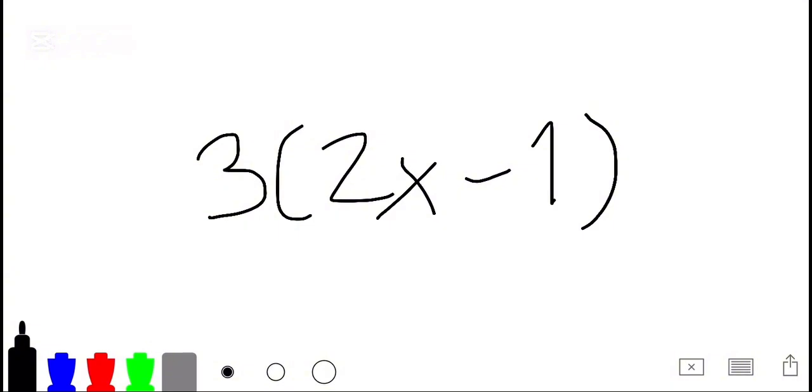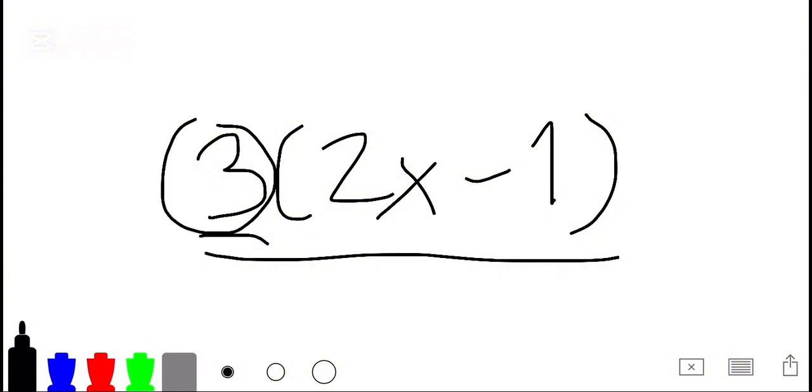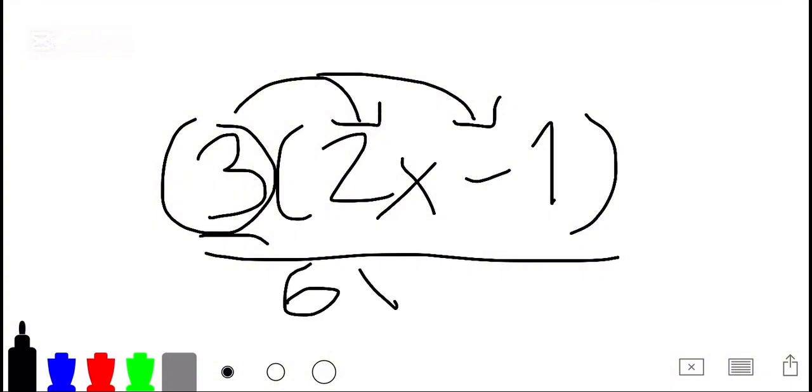We should also talk about the distributive property. An equation that shows the distributive property would be something like this. All we do with the distributive property is, when there's a number in front of brackets with terms inside the brackets, we multiply this number into all the terms within the brackets. So we're basically distributing it, hence the name. So 3 times 2x would be 6x, and 3 times minus 1 would be minus 3, giving 6x minus 3. And this is just a simplified version of it, and the arrows are there just to show your work.